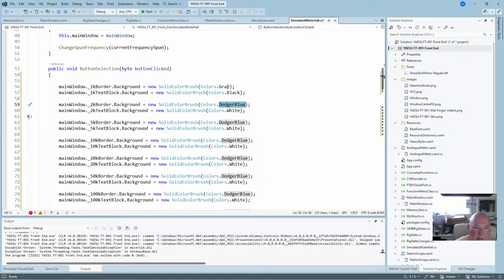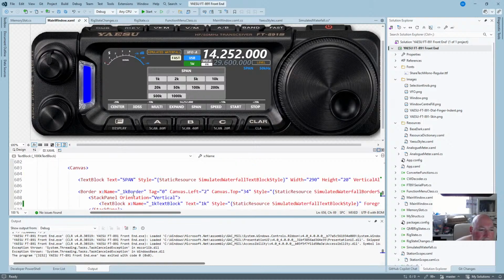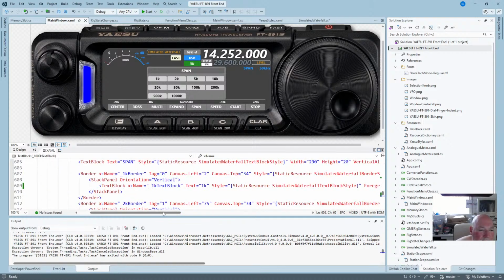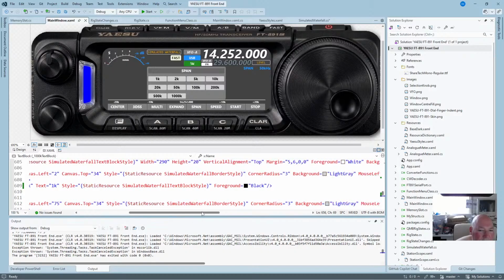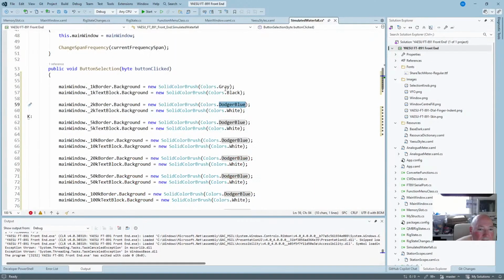So let's just make sure we got the right grey. So we need to go to the style, the border, colour. Oh, light grey. There it is, light grey. So we want light grey. Let's just go down all these.